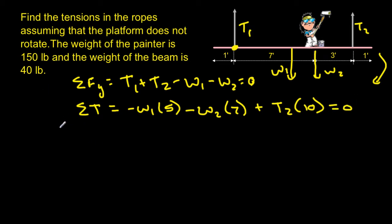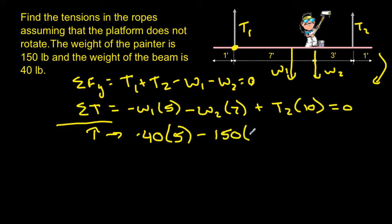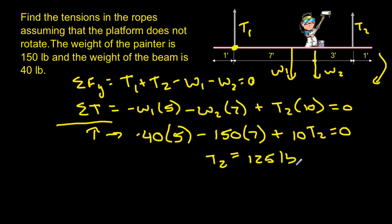So these are our two equations. If we look at the second equation and we put numbers in, we'll notice that the only value we don't have is T2. So let's put some numbers in here. Again, this is our torque equation, so we will get W1, which is 40, times 5, minus 150 times 7, plus 10T2 equals 0. And if we algebraically solve that for T2, we will get 125 pounds. So that's our first answer.